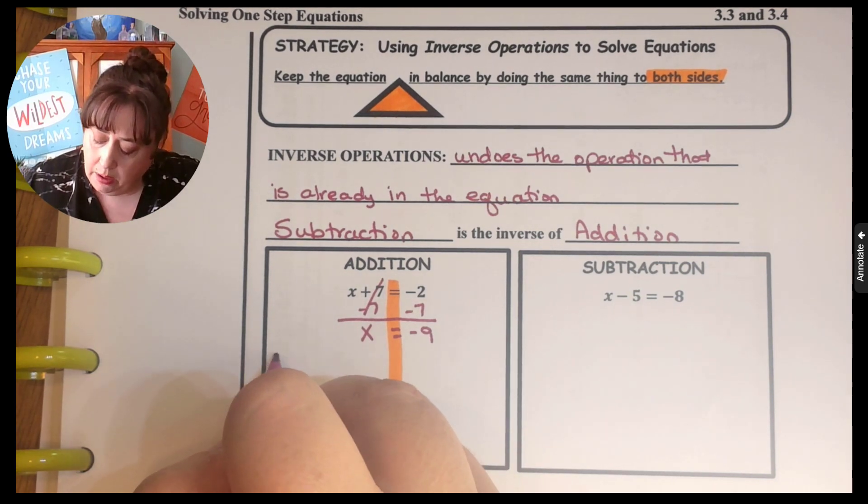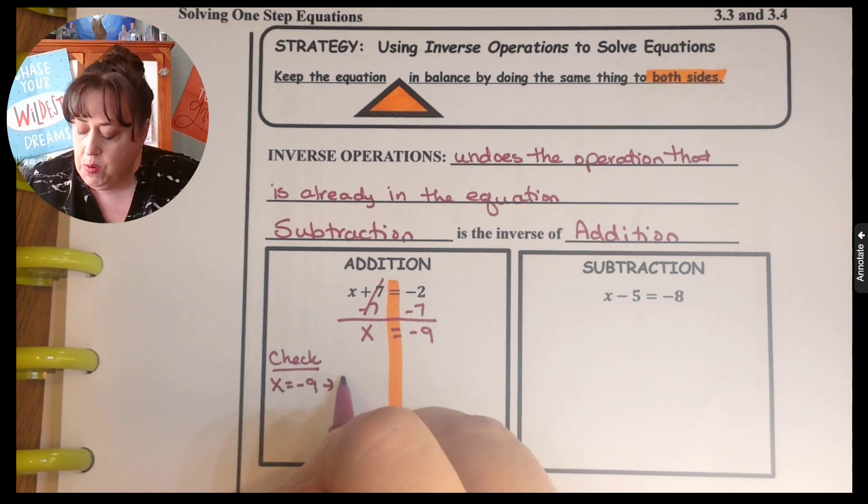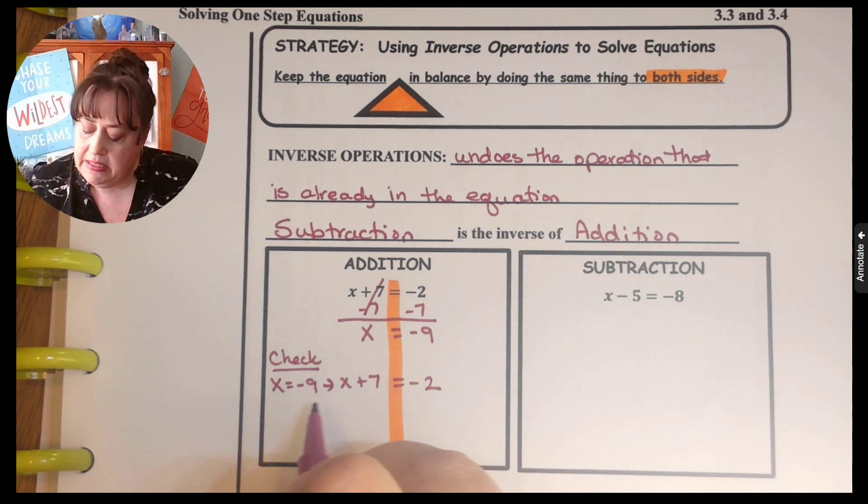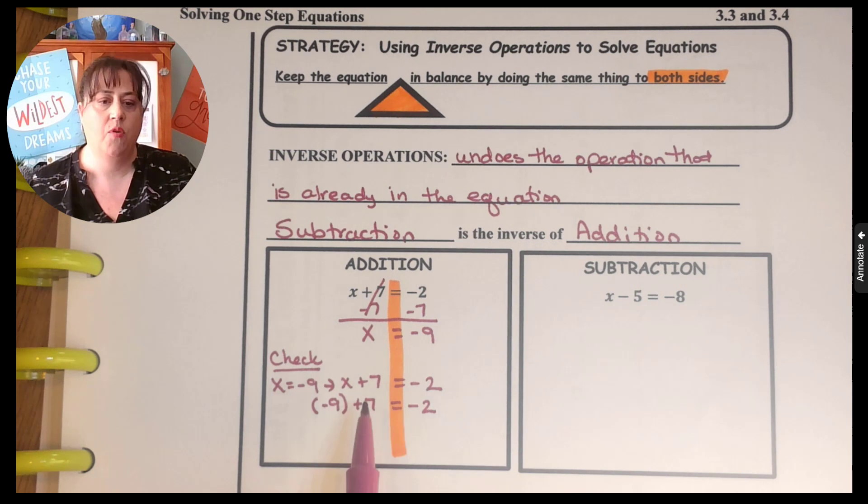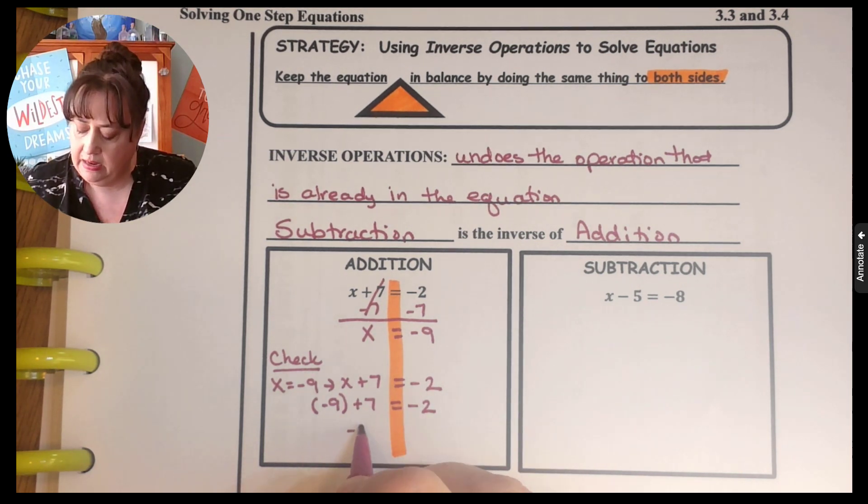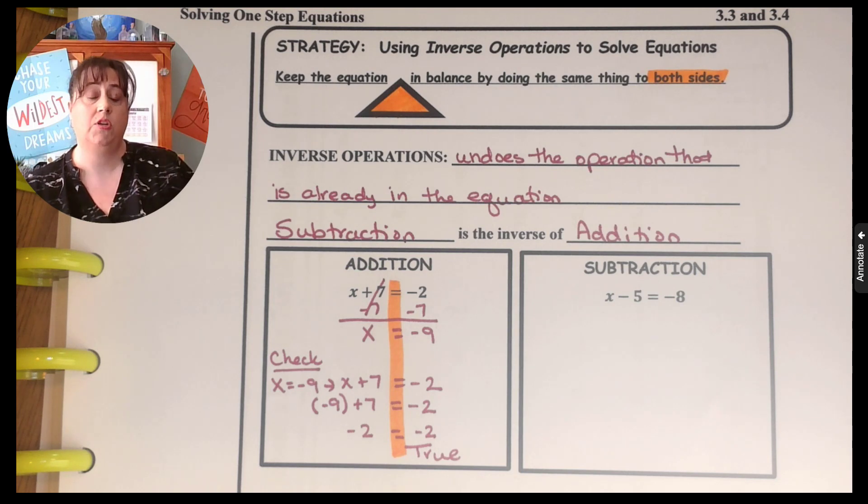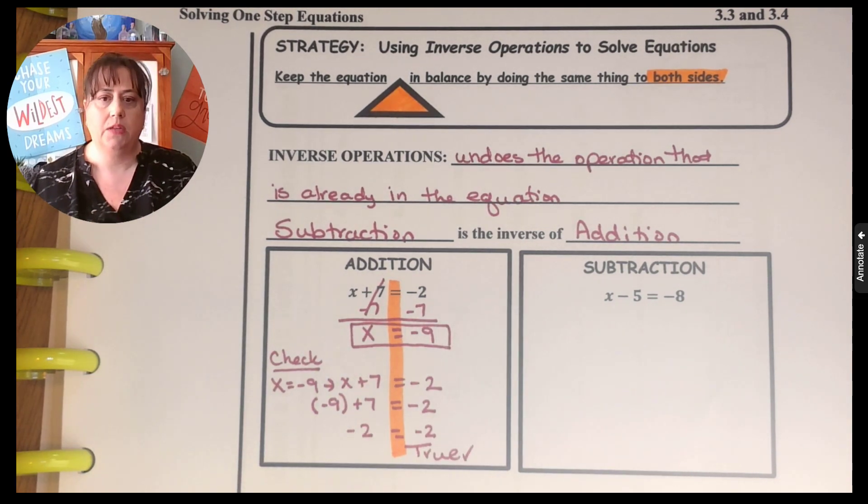So what this is saying was x started off being at negative nine. Now I need to check my work. So when I check my work, I'm going to write down what I think I got for my answer. I'm going to write down my original equation so that we know everything that we're checking. And then I'm going to write down my substitution. So I think x is supposed to be negative nine. So I'm going to put it in parentheses and then write down everything else. And now I'm not going back and forth, I'm just working straight down. So negative nine plus seven is in fact negative two. This is true. Remember, we said a solution makes this statement true, makes the equation true. So this works. I found the right thing. So now that I know I found the right thing, I'm going to go ahead and box it in because I know my answer is correct.